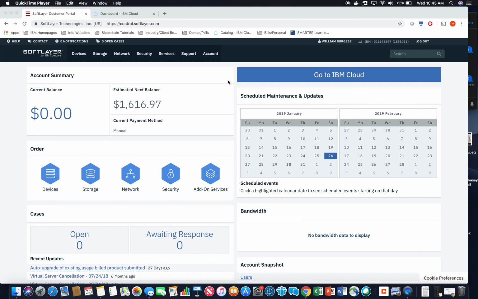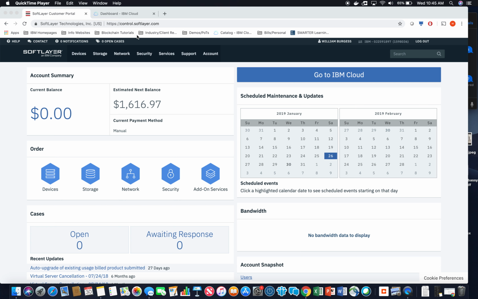This video is to show you how to give other users access to your infrastructure resources. Right now there's two ways to do this. We're in the process of combining the two different portals, the software portal and the IBM Cloud portal, so the capabilities exist on both. Currently, what I think is the easiest way is to go through the software portal.